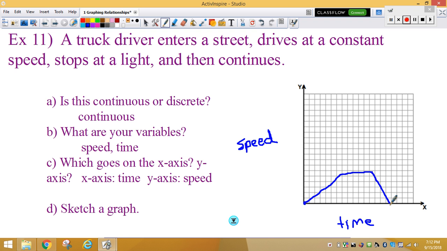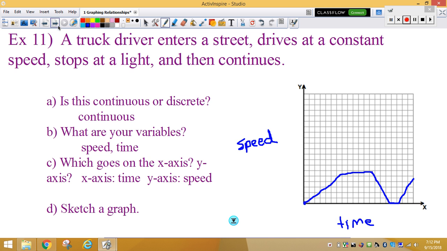Okay? Then he continues. Now again, I'm going to be picky. If you go like this, I'm going to count off a little bit on this graph, because you're telling me he came to a stop and then immediately went on. And that's not typically how red lights work, right? Typically, when you stop at a red light, you have to stay stopped for a little while, and then you can go some more. Okay? So hopefully you can see from this, there's lots of ways that you can make little mistakes. So I really need you to slow down, read these problems, and think, does my graph truly reflect what the problem is telling me? Okay?